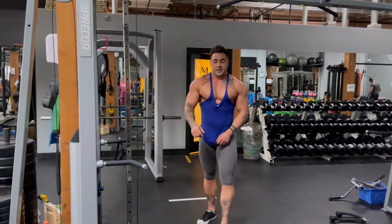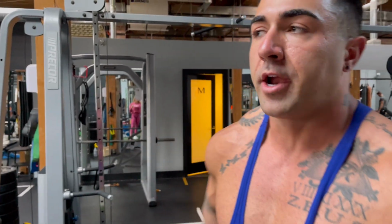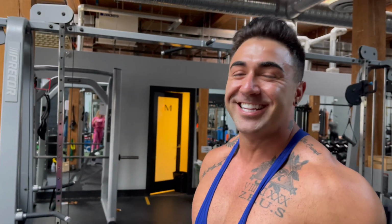Rolling. All right, so ladies and gentlemen, I've been specializing in glute isolated training for years. Not just years, long years. A long time, man. Anyway, there's a lot of, like, this is subjective.